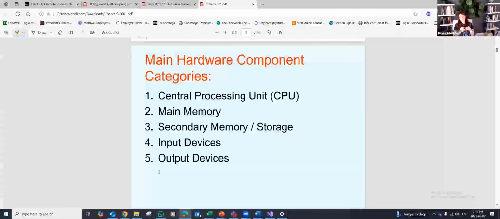Now, some of these devices are input, some others are called output. And I want you to be familiar with what part of a computer system is called input, what part is output. Give me some examples. Maybe you want to use your microphone. It's good to have some interaction. It makes the class live and active and maybe more attractive. Do you want to name some of the inputs that right now you are using in order to attend this class? Anyone?